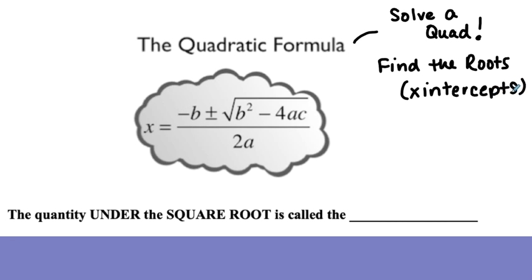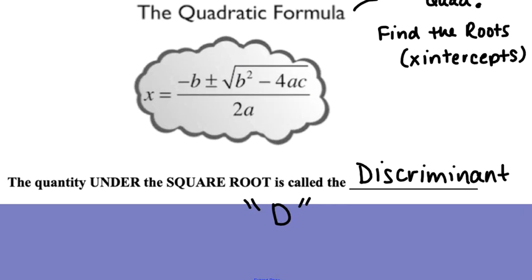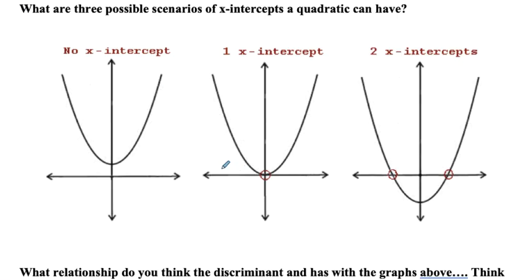Okay? All right. But the quantity under the square root you investigated today on Desmos is called the discriminant. Long, funny word. I use D for short. The D, the discriminant. Okay, so b squared minus 4ac is the discriminant. The square root is not part of the discriminant. And so today you investigated what happens based on the value of the discriminant.